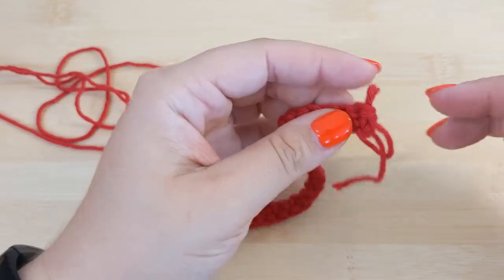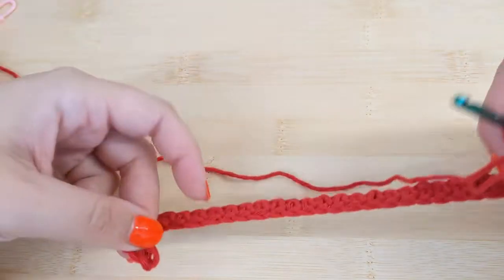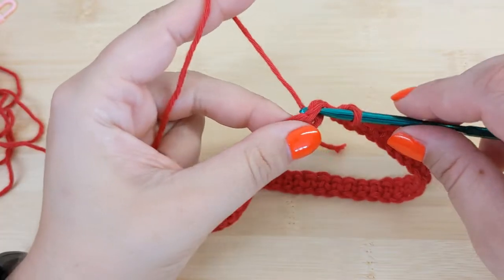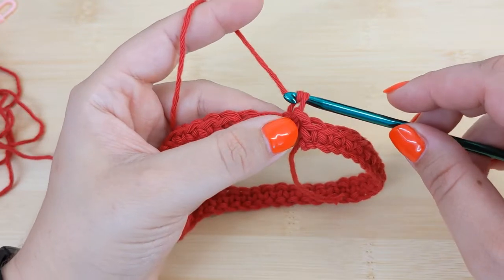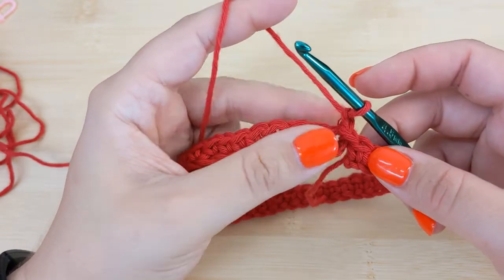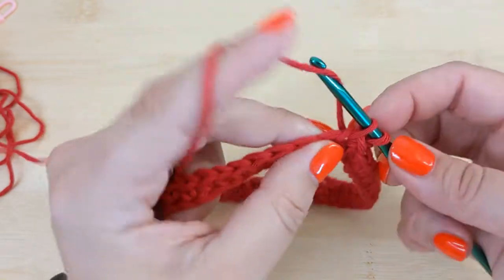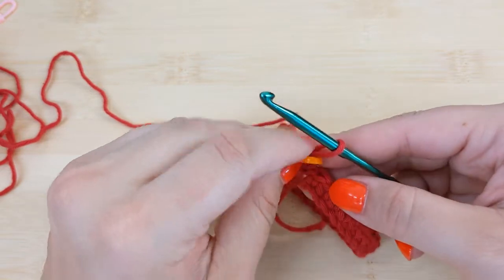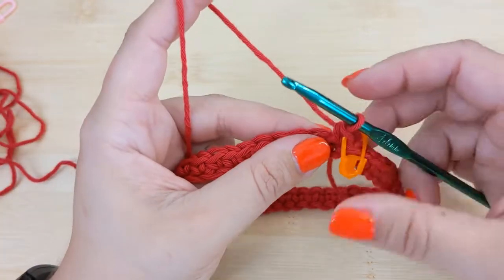Once you've done your single crochets, bring the two edges of your piece together, making sure your row of single crochets is not twisted, then place your hook through the first stitch and slip stitch the two together. I have a detailed video tutorial if you want to see how to do the slip stitch in greater detail. Now our two sides are linked together and we will weave in this end to make sure the gap is closed. To continue with our next round, chain one and in the same space do a single crochet — that is the first stitch of our front panel — so place a stitch marker there.